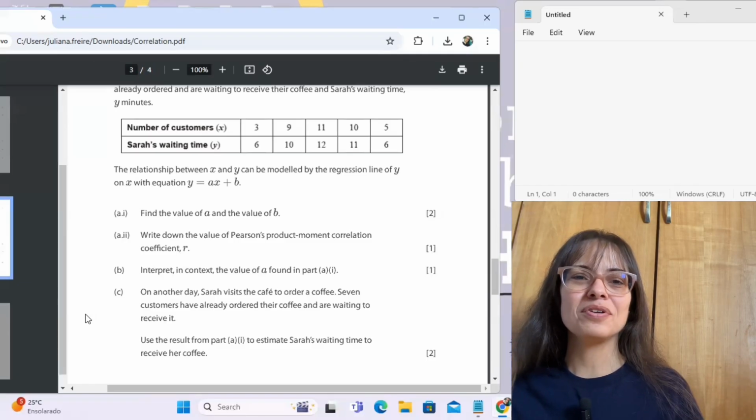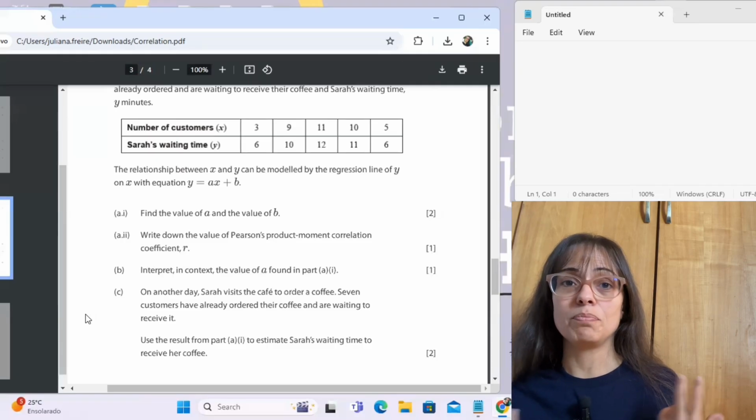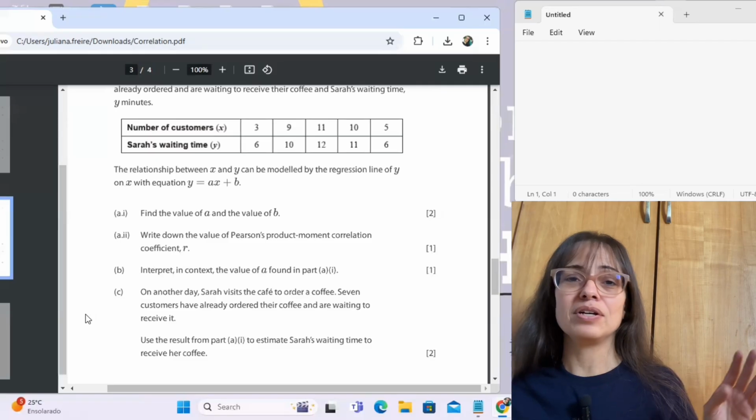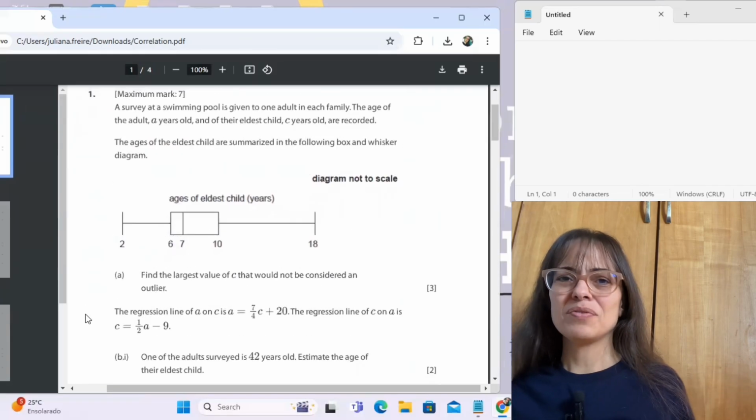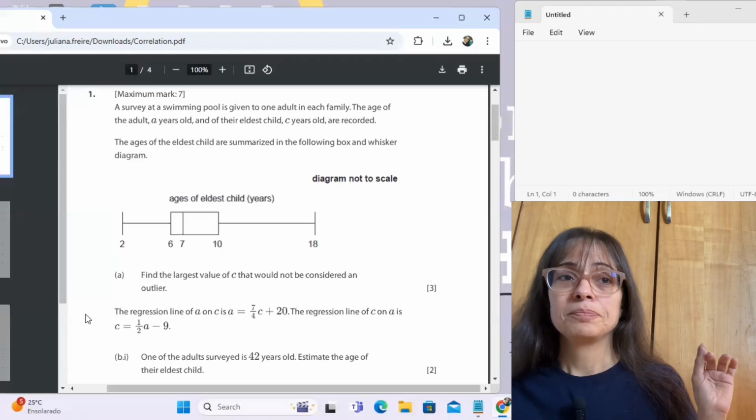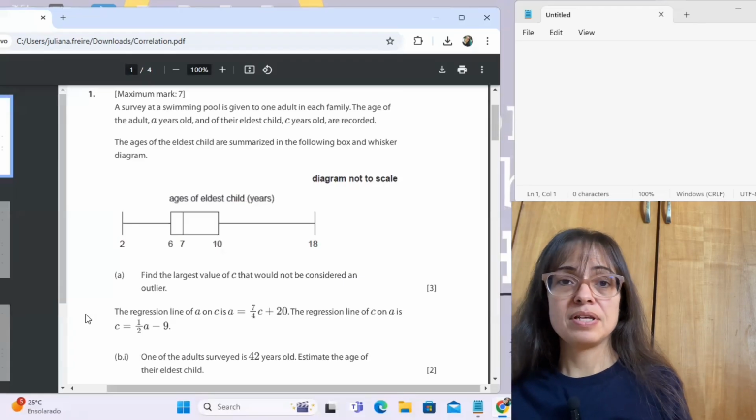Those were all the little details about correlation, line of best fit. I hope you can remember all of them because the questions don't vary a lot. It's always pretty much the same thing. The only one I've ever seen which is a little bit more creative was this one that I showed you in the beginning, but still, it's addressing the same things.